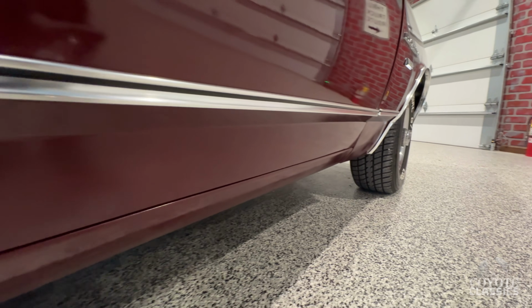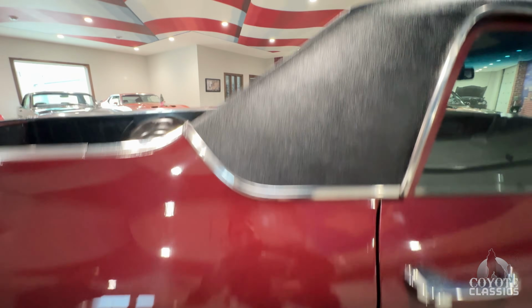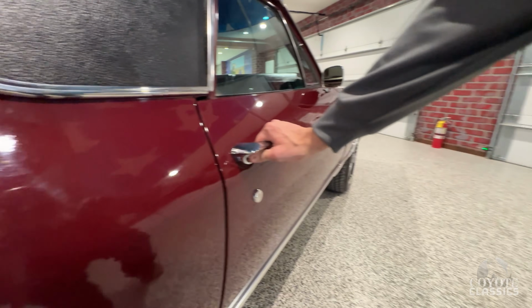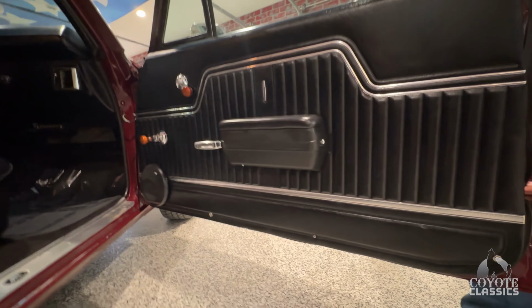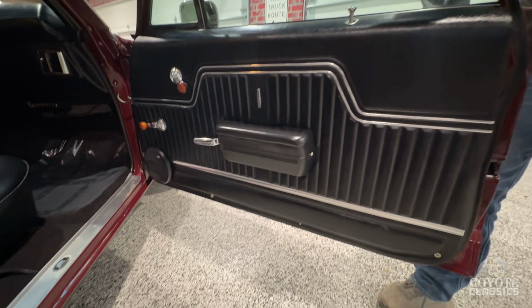Vinyl top is awesome. Super solid on the vinyl top. And for an El Camino, like I said, the rockers, corners of the doors, vinyl top, all that's super nice and solid. Corners of the doors rust-free. You don't see that very often on them. No. Really solid. Seems like a lot of these got used like a pickup and just rusted out so bad. I've seen more rusty El Caminos than anything. Yeah, usually the rear frames rot out.